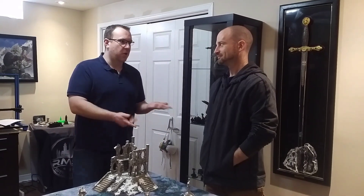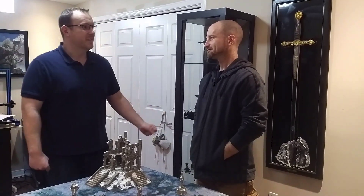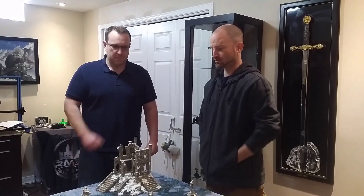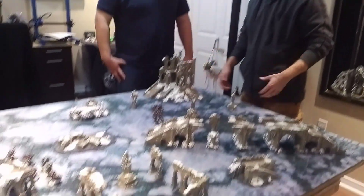But then what happens when there's something that you really want? I really wanted some ruins to go with the new launch of the new Lord of the Rings, because it just made sense. Eriador is always one of those things that comes to mind when I see an amazing game table — lots of cover, lots of scatter, lots of everything — and it just didn't exist. So I knew something needed to be done. There's lots of other opportunities: Gilead, Dale, Moria, and it just goes on. Arnor — this is beautiful for Arnor with a bit of snow on it.